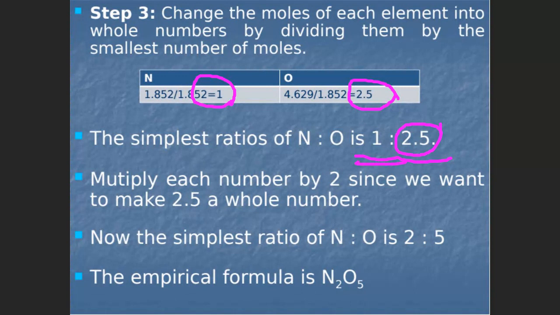So see, we did the same. So now our nitrogen and oxygen ratio is 2:5. So we can predict our empirical formula is N2O5. Sometimes the empirical formula also shows you the exact formula in the end, but this is very rare. If we want to get the exact formula, we have to go through the molecular formula. So this is another example of how you should do it if you have the fraction.